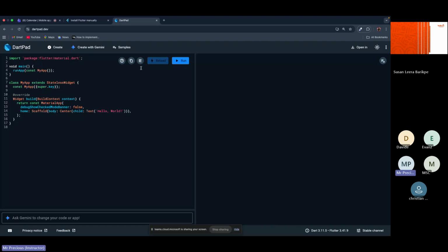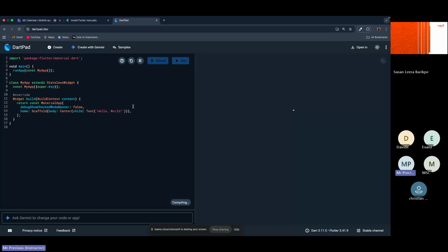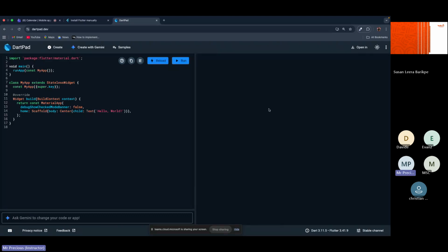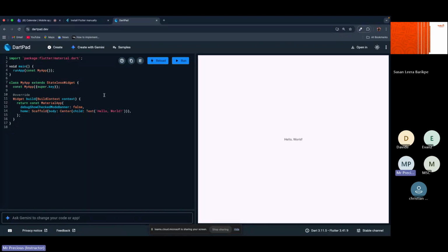When you get this, try to run it to ensure that everything is working fine. You should see a preview of the app from this code. It should just say hello world. That's what you should get. Try to do that, and you should be able to follow along with us. Awesome. So you will be able to follow along in class using DartPad for now. In the next class, we will try to set up your own system.